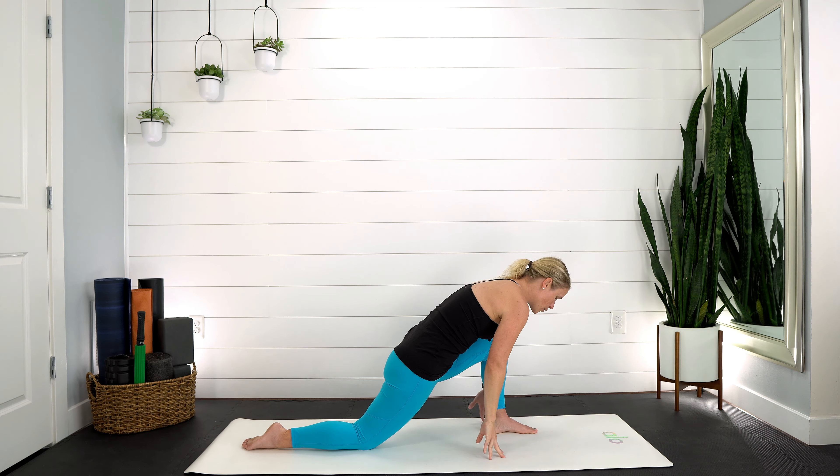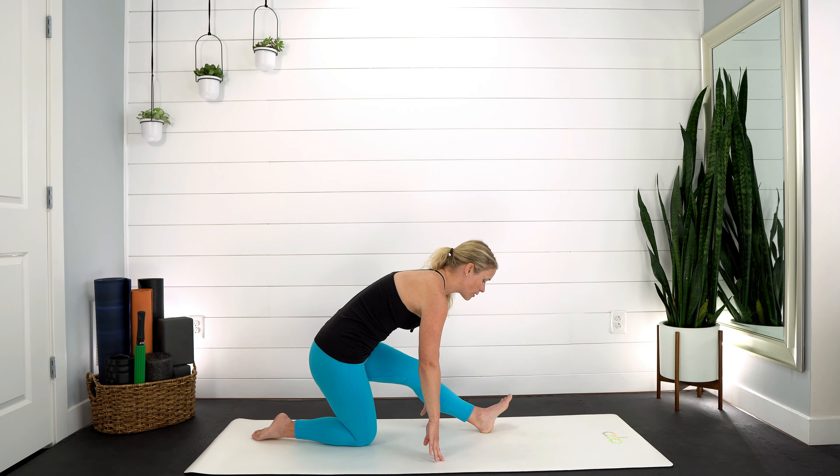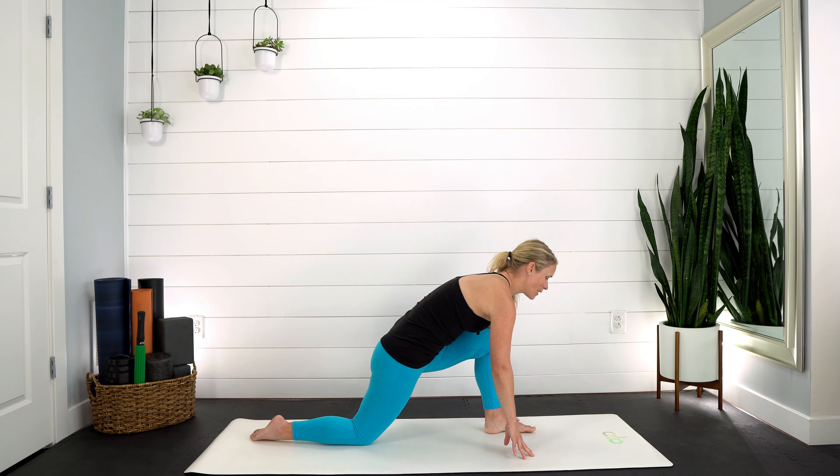Take that left knee, drive it in towards your chest, place that foot on the ground. Really press that left heel into the ground — inhale, lift up, drive your left knee forward over those toes. Take your right arm, float it up towards the ceiling. Keep pressing into that left hand, twist your body down and towards the ground, reach through those right fingertips. Nice breath in, exhale, let it go. Inhale, reach, come all the way back up.